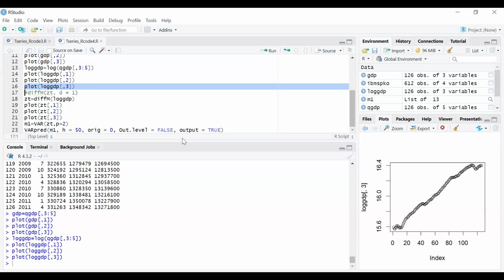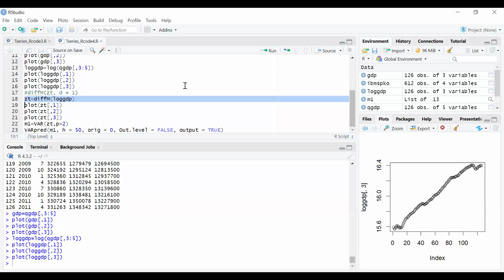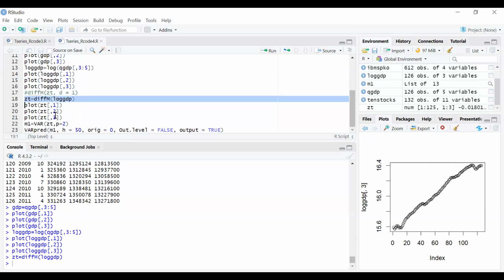It is exactly similar to the univariate time series model. If you remember, in univariate time series models, we generally don't directly go into fitting an ARMA model or ARIMA model. First we determine the trend function, we remove that trend part, and we remove the seasonal part. Similarly, such adjustment also has to be done before fitting a VAR model. So what we do, we take the differencing. And let us see. This is no longer the log of GDP, but after taking log GDP, you take the differencing.